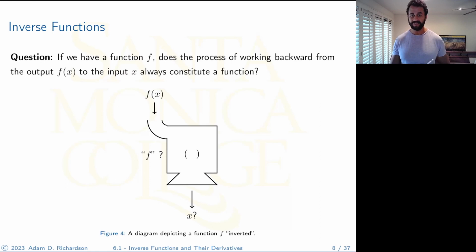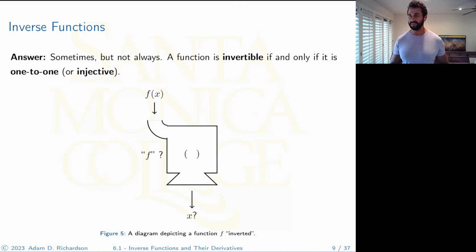All right, and now let's talk about it together. So, does the process of working backward constitute a function? Well, the answer is sometimes, but not always. The way that I like to think of it intuitively is, can you think of a process where if you tried to reverse it, you would not get back what you started with? Or maybe is every process reversible? Because I wouldn't say that every process is reversible. Generally speaking, sometimes we can invert a function, but not always.